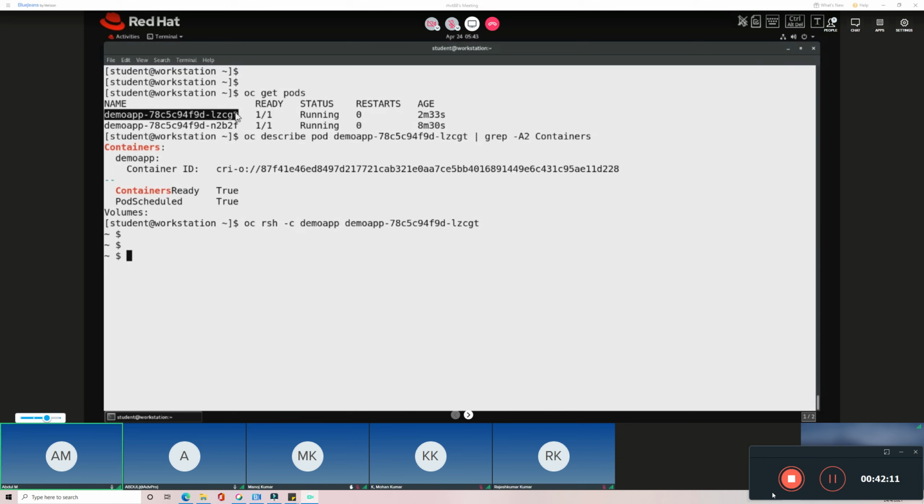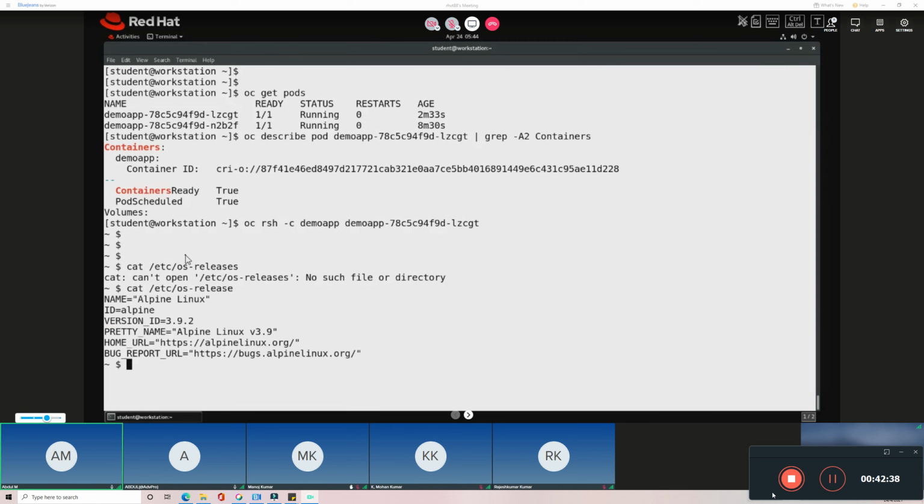Now you can see my shell has changed. That means I am now inside the container. You can check the OS by running cat /etc/os-release. You can now see the OS they are using inside this container image, which is Alpine Linux.